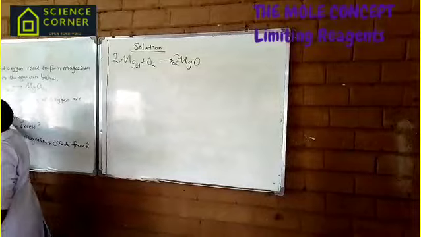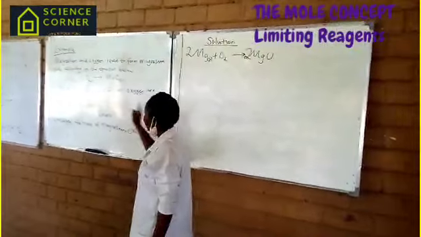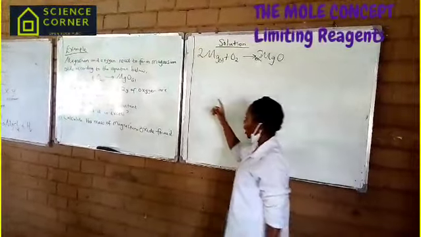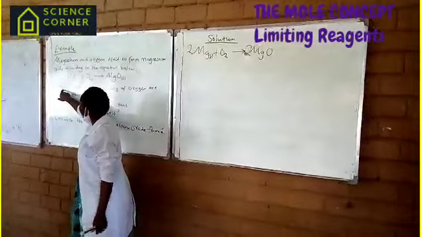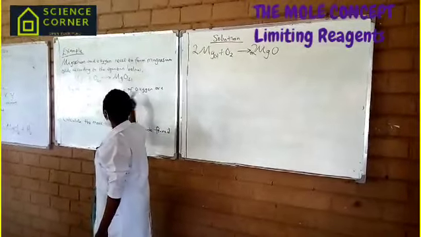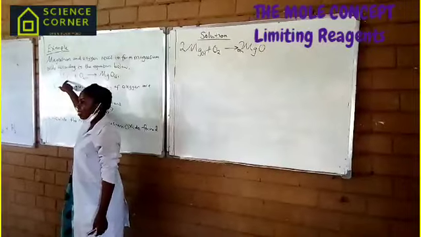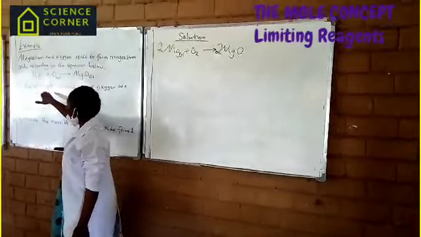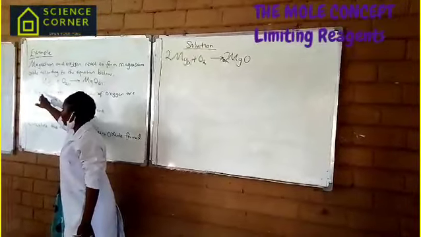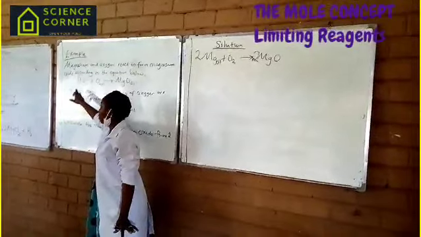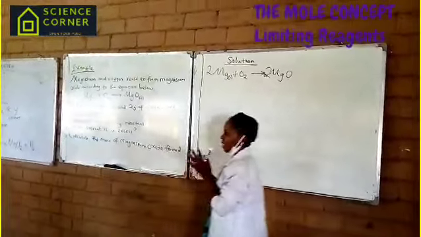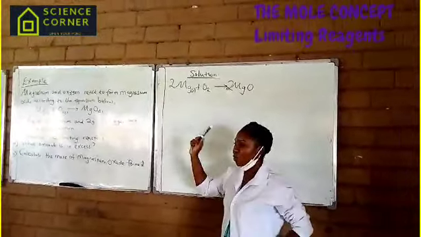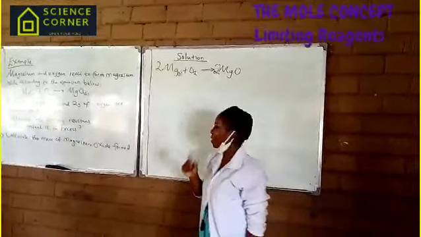We are told that if 6 grams of magnesium and 2 grams of oxygen are available for this reaction, determine the limiting reactant. If you check this statement, we have 6 grams of magnesium and 2 grams of oxygen. Magnesium and oxygen are the reactants, isn't it? Yes. Okay, have we been given the mass for magnesium oxide? No, we haven't. So, when you're faced with such a question, where you're given the mass for the 2 reactants, the second step now is simply to convert the given mass to the number of moles. Alright. So now, how do we do that?